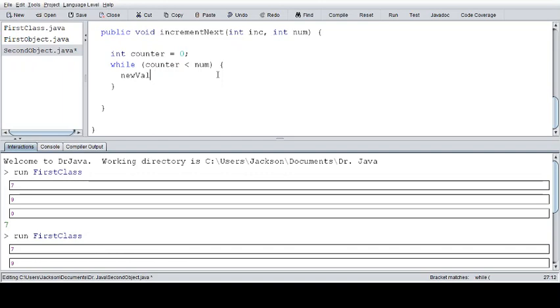For new val, right? Okay, so this is our increment. So this is our increase, and then this is our counter.